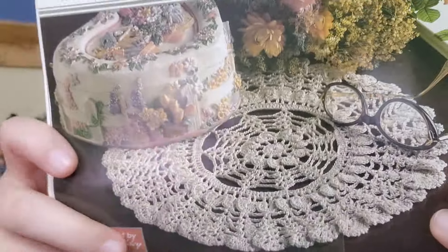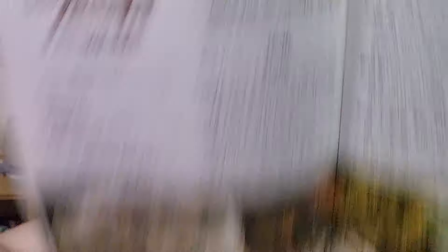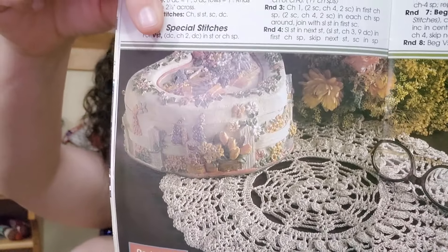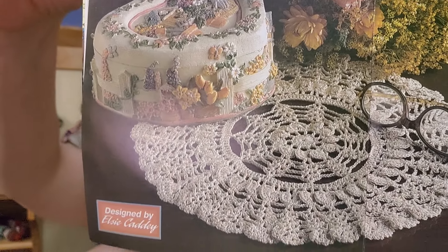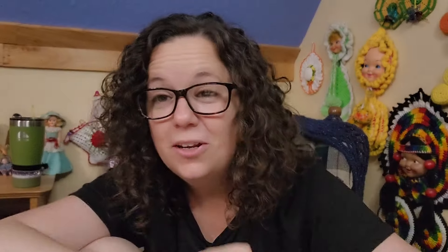So we have Granny's Favorite Doily — cute. I'm going to let you guys know I am a huge dingbat. In my house my husband is like, you are a doober, a goober, honey. And I always tell him, I know — I'm not the brightest crayon in the box. For example, in the picture I'm getting ready to show you, I thought the little ceramic thing was a cake. I thought that was a cake until I looked at it on camera. You dingbat, that is not a cake — it's a pretty doily though.